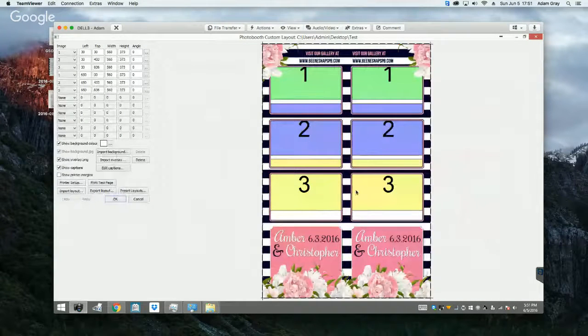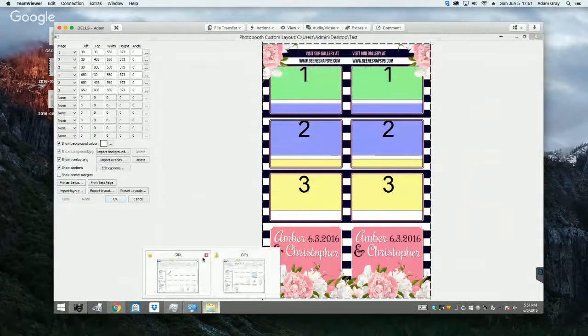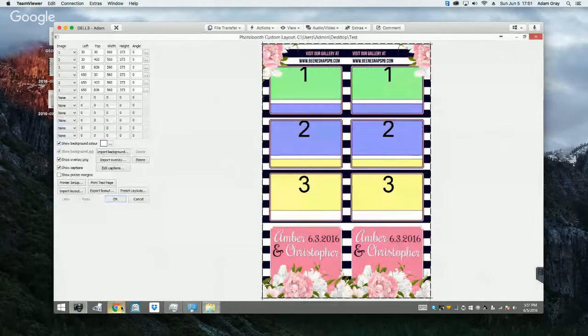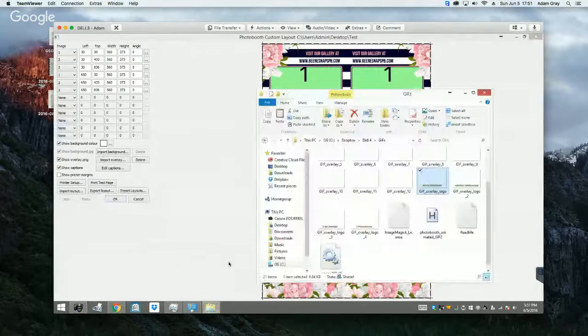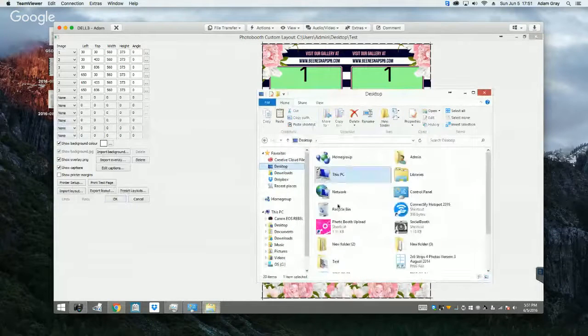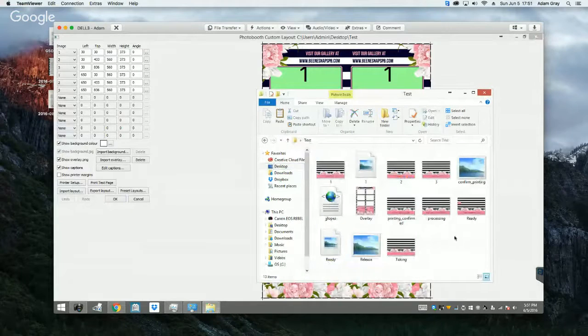Bam. So because the overlay was already in the folder, and let me go back. Sorry. So because the overlay was already in the folder, and because the overlay was called overlay, Breeze already knew to import it for you. Okay, if this wasn't called overlay and it was called overlay 1 or overlay 5000, it would not auto import it. But because it's called overlay, it's going to auto import it for you.